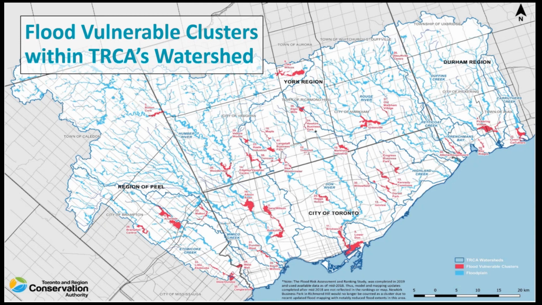In the case of Newkirk Business Park, the entire cluster would be removed as the risk is no longer identified in updated mapping. Note that the flood extents and return periods only apply to the areas within the cluster boundaries on the map of 2018. To see the full extent of the current regulatory floodplain mapping and more updated views, you can visit our floodplain map viewer that we showcased earlier in today's module.